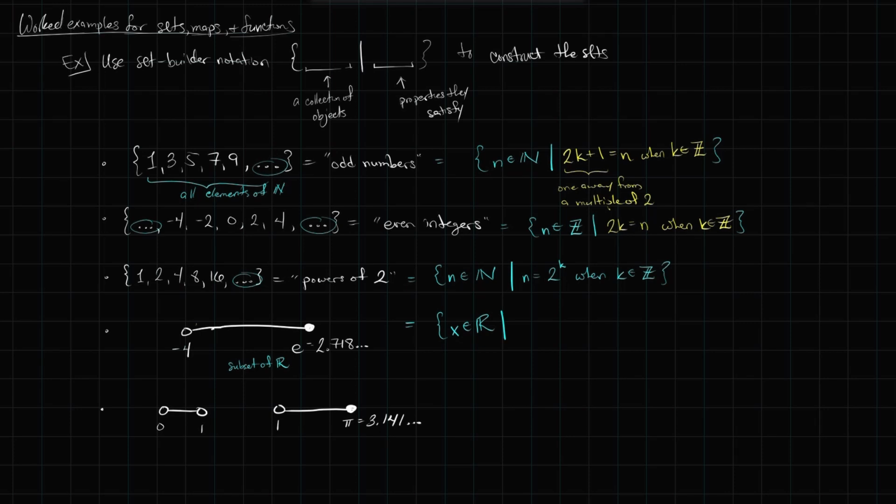Well, they're definitely going to be greater than negative 4. x is greater than negative 4, and it's less than e, but because we're including the endpoint here on e, it's going to be less than or equal to e. So we can use both of these, and we can combine them together if we want. We can say negative 4 is less than x, which is less than or equal to e. And we can construct that as our set builder notation version of this interval.